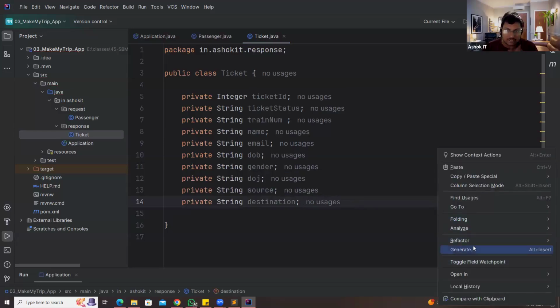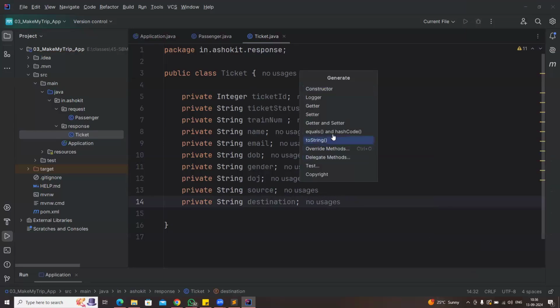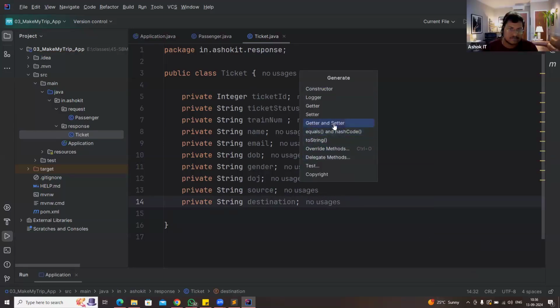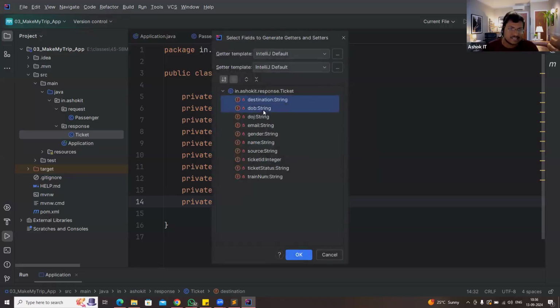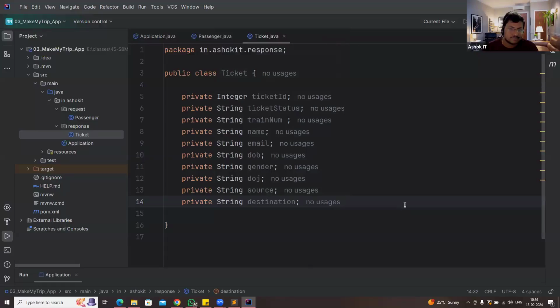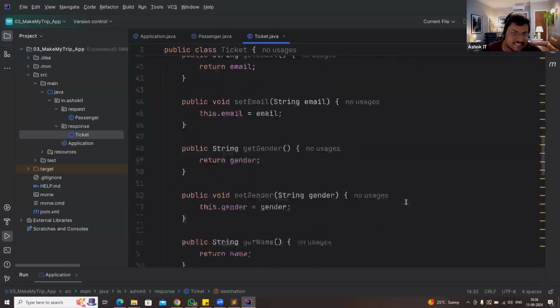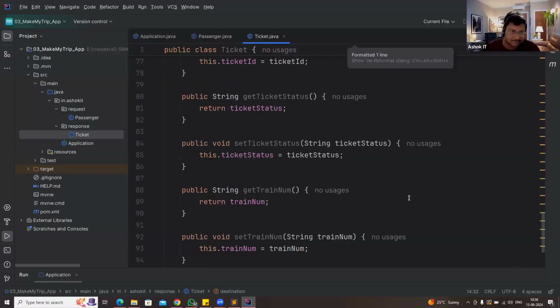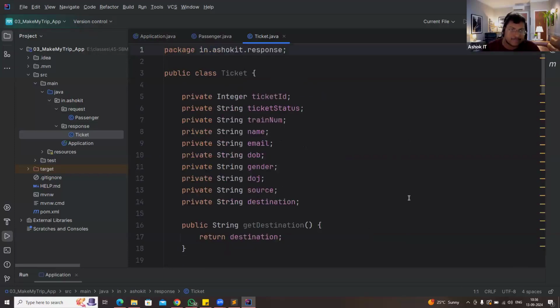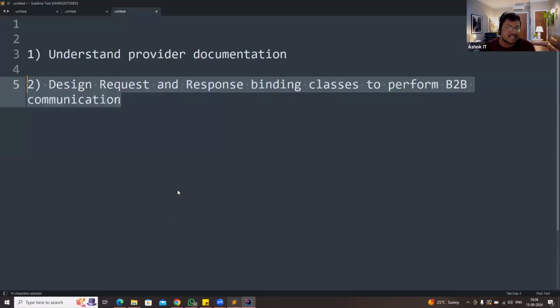Now let me generate setters and getters here. Very good. So with this, my binding classes are ready.